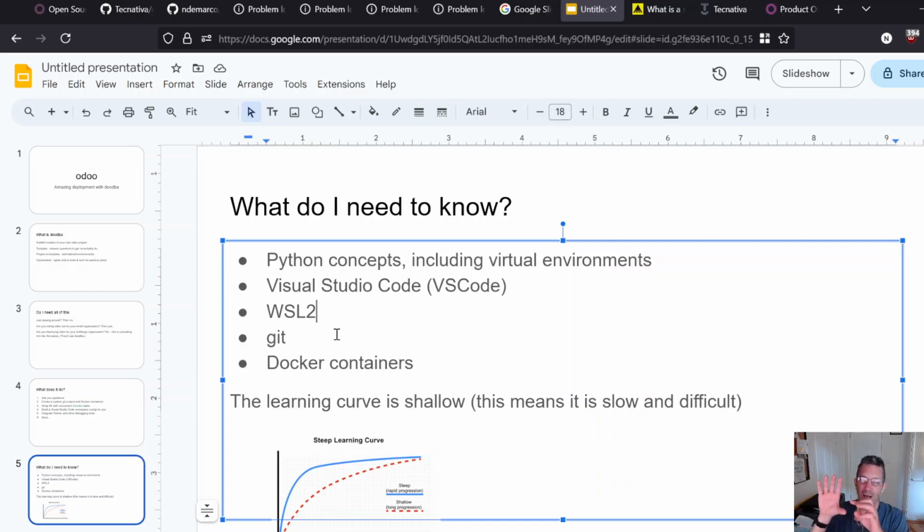You want to keep them tied to the project, so as the project updates, you get the benefit of those updates. So there's lots of Git wrangling and hijinks that go on with Doodba for sure, and sort of with Odoo also. And then the last thing I've listed on this list, which is just an abbreviated list, is you need to understand Docker containers, at least how they work to get something started.